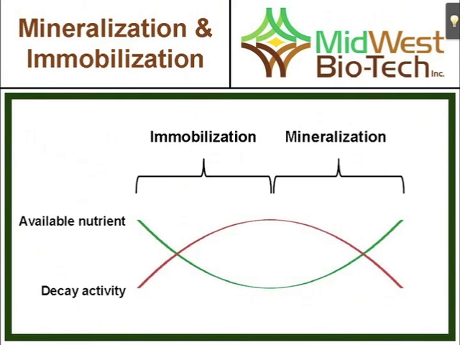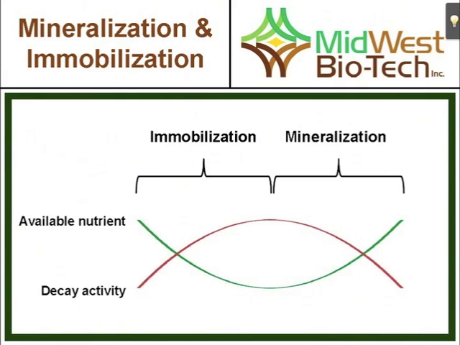To help describe that, we've used what we call the residue smile. It's this brown and green figure you see at the bottom of this slide. The brown part, the hill-shaped curve, represents the level of decay activity in the field, and the green cup-shaped curve represents the amount of available nutrient relative to the decay activity. So if you start on the left, when the decay activity is just starting, any nutrients available in your field are going to be there and not immobilized. But if the residue is short on nitrogen, and as the microbes multiply and ramp up and they're building carbon into their cell walls, they're also going to need proteins and these other biochemicals for their own life systems.